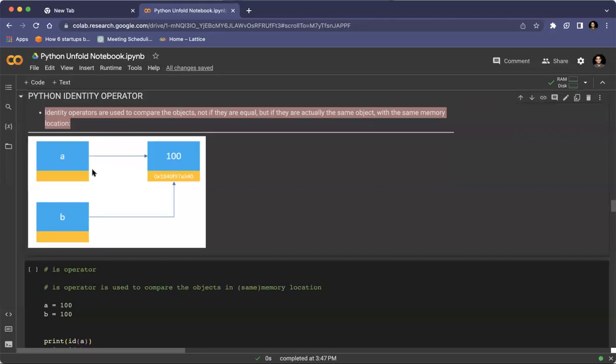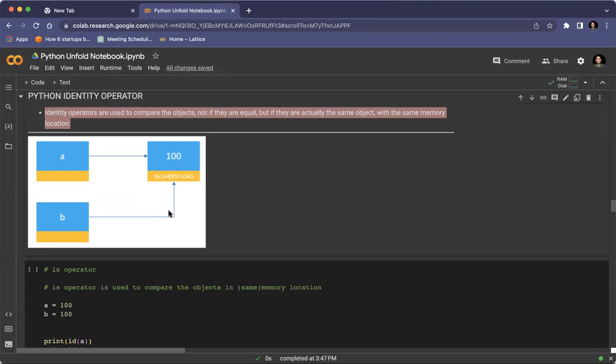What does this mean? For this, we have to understand referencing in Python. So what happened? I made a variable a equal to 100. This was the memory location, 0x something. Again, I made a variable b equal to 100. So instead of making b and assigning a new 100, what will it do? I already have 100 as an integer assigned in my memory.